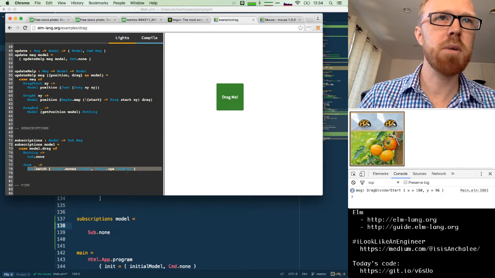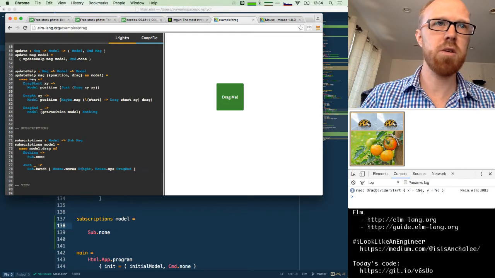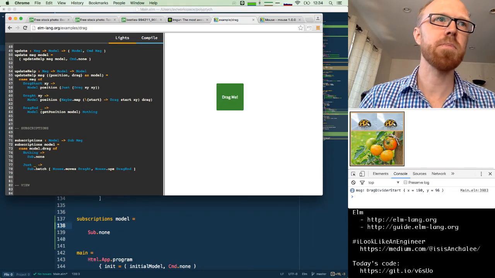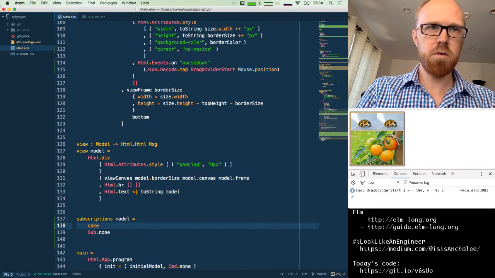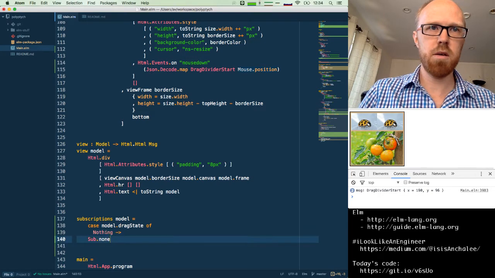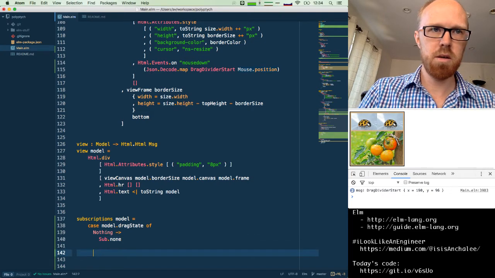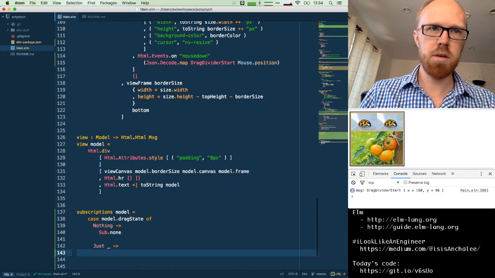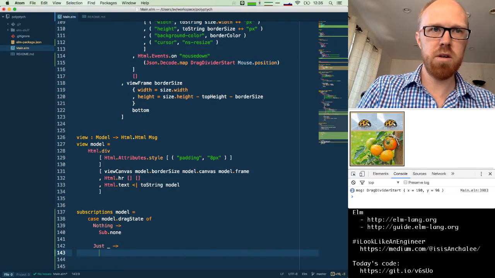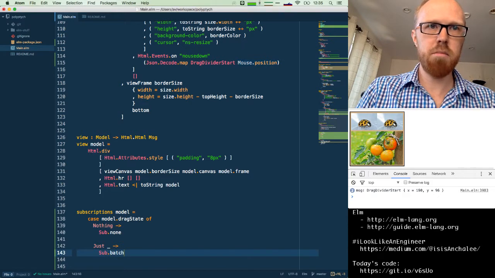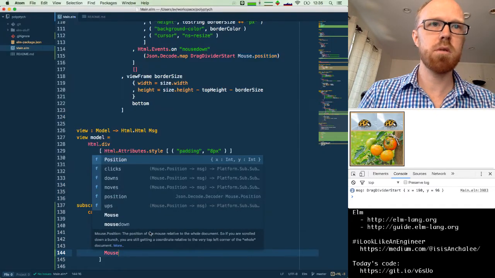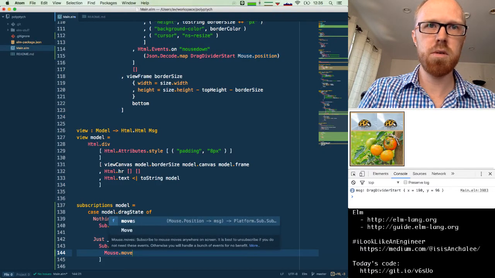let me grab both of these and do these both at once. We're going to track the movement events and also the up events of the mouse. So case model.dragState of, if it's nothing, we'll do Sub.none, and if it is something, and we don't care about where the drag started, Sub.batch, which lets us have multiple ones, Mouse.moves.